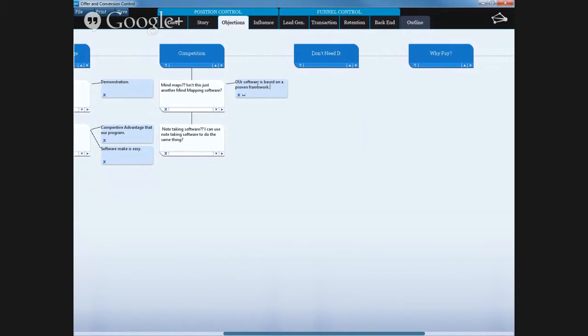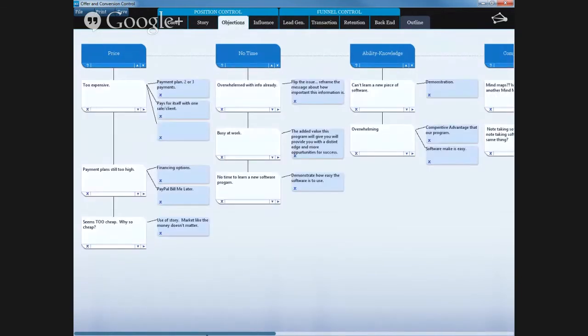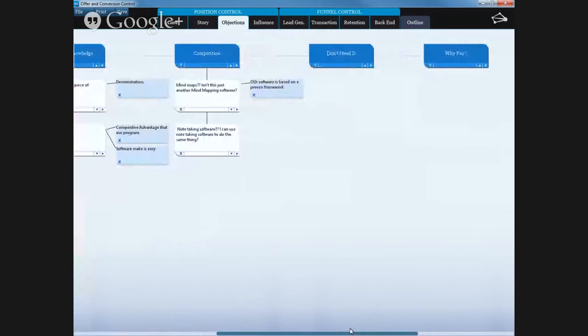Just make sure our software is based on a proven framework. That might be one way to answer that. Our software is designed specifically for brainstorming like this, where it's structured out. The bubble management is all handled for you. Emphasize the training that comes along with the software package. You're not just getting a piece of software, you're getting an entire education on marketing that comes along with this. And also the ability to drill down to different areas. So you go to transaction, and then the ability to drill into different preset frameworks to be used later becomes a very big part of the answer to that objection, because although similar and inspired by mind mapping software, this is much more than mind mapping software is.